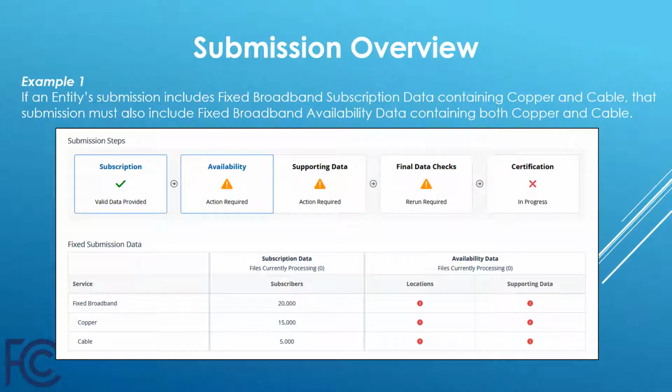However, the table on the page below the cards is displaying a red hazard icon in the rows for fixed broadband, copper, and cable, signifying that these technologies must be included within the availability data. The availability data card reads as action required, and that status will remain until a user uploads valid fixed broadband availability data with copper and cable technologies. A submission cannot include subscription data for a technology without corresponding availability data for that technology.